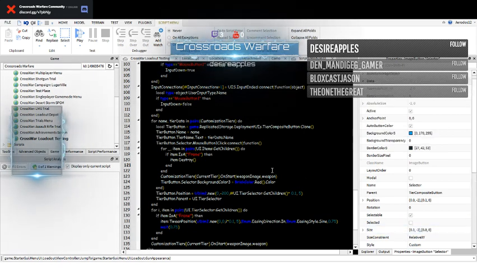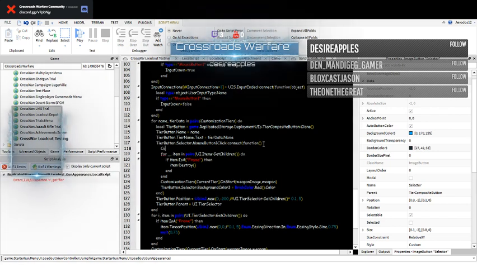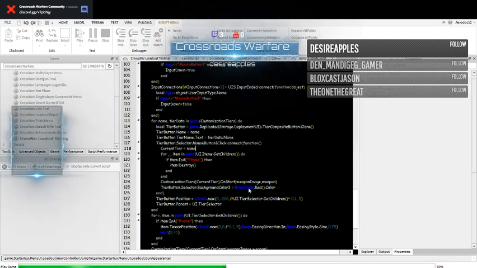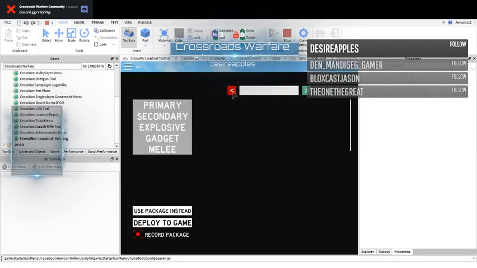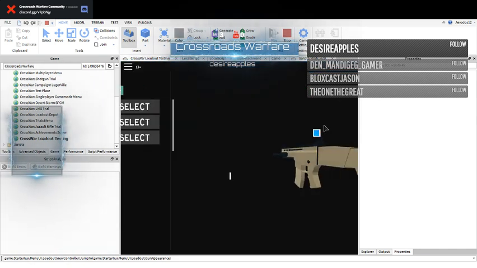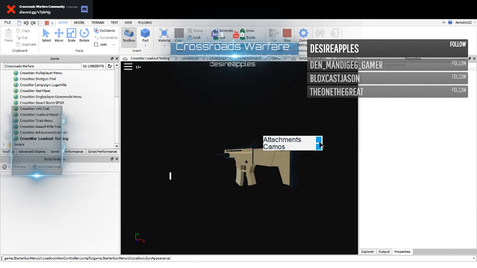And let's see, pairs like that. It's red. So let's see here. Current tier equals name. Maybe that'll fix it. Hold on, just gotta select my weapon. Okay, works now. Good.